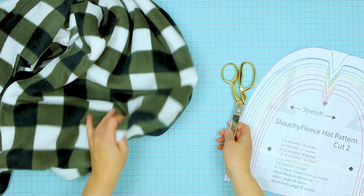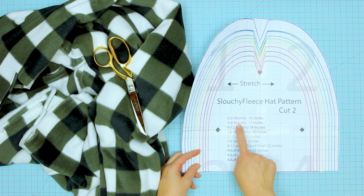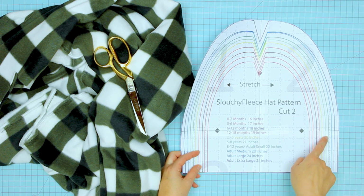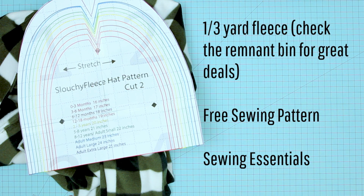For this project, you will need the following. You will need 1/3 of a yard of fleece. I like to check the remnant bin for some great deals. It's a good way to save a little cash. Fleece Fun's free pattern that you can download off of FleeceFun.com. I'll have a link to that at the end of the video. And of course, sewing essentials: scissors, pins, sewing machine, that sort of thing.